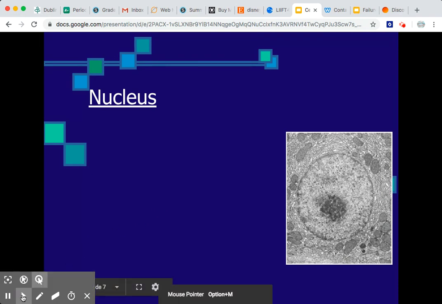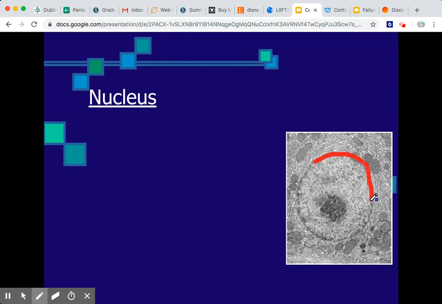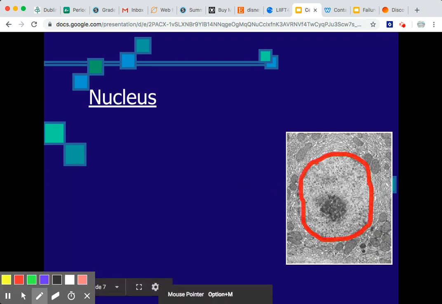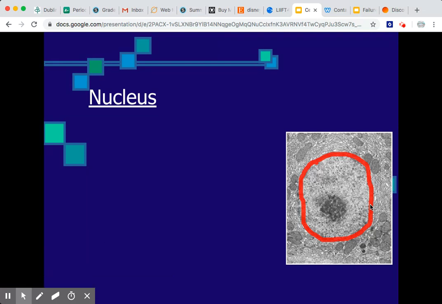The nucleus, and that is this guy right in the middle that I'm outlining. The outer part of the nucleus is called a nuclear membrane. And again, you may want to highlight this and label the nuclear membrane just so that it's a part that you should know, and it contains nuclear pores, and it is the part, just like the cell membrane, that holds the nucleus together. The nucleus is the control center of the cell.